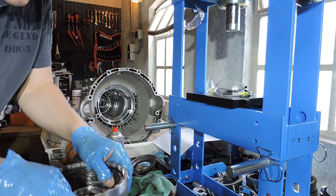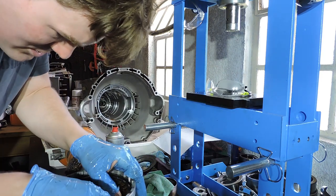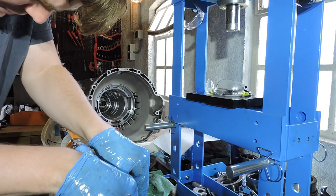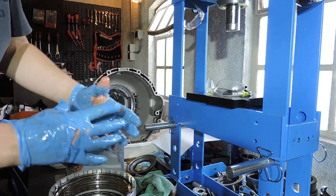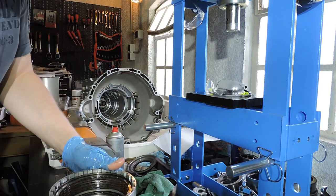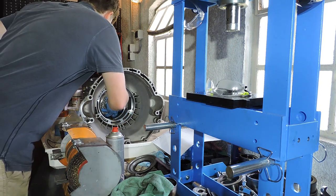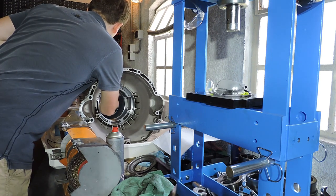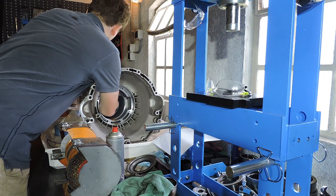Before I slot it in, I'm going to align the teeth of the friction discs. The reason for this is the friction disc is going to grab on that steel cover, on that final part. If the friction discs are not aligned, at some point it doesn't want to grab anymore because the teeth are not lined up. So, by hand, nothing special, I move the F-drum in. I now gently twist the F-drum, and I see it going in further and further, because as I'm twisting it, the teeth get aligned.